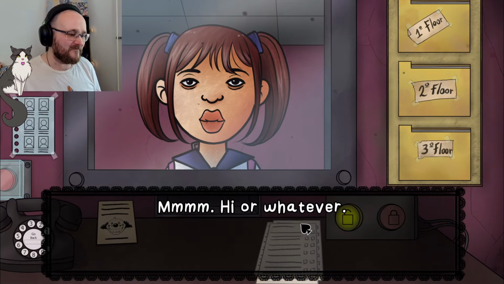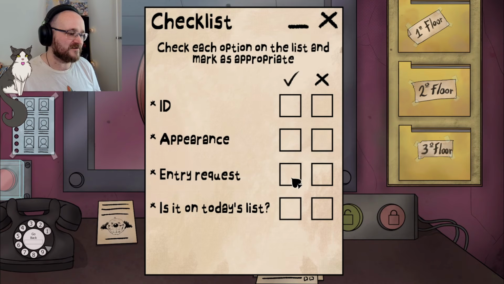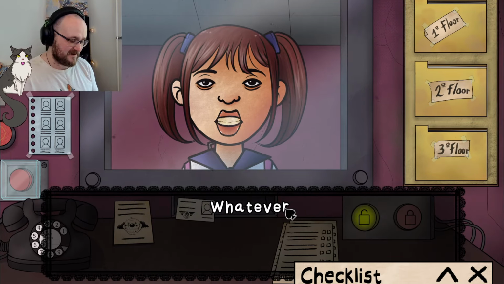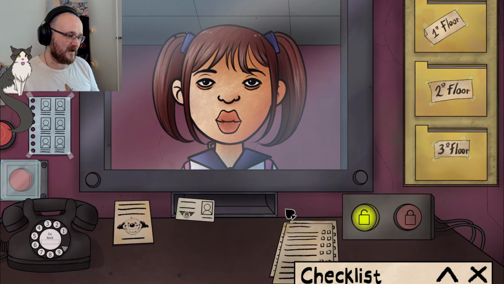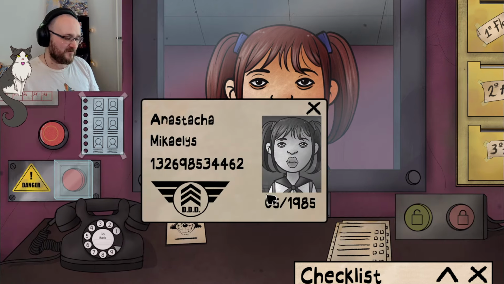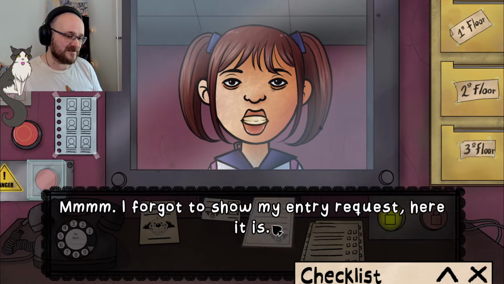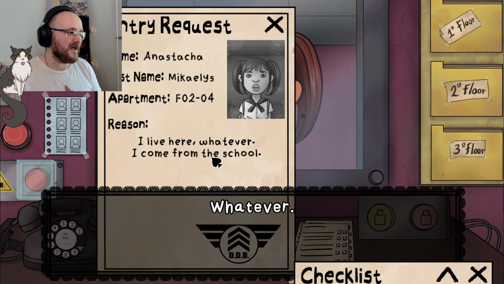Hi, or whatever. No, where's your ID? Oh, I forgot to show you my ID. It's convenient how everyone forgets. Whatever. We have met you before, and your cryptid mother in the first run. Cryptid mother? That sounds like it'd be a good TV show. Didn't give me an entry request. Oh, I forgot. Yeah, okay. Yeah, whatever.